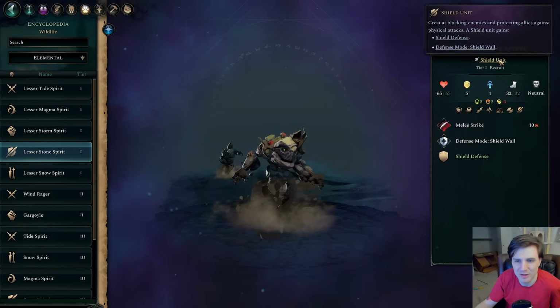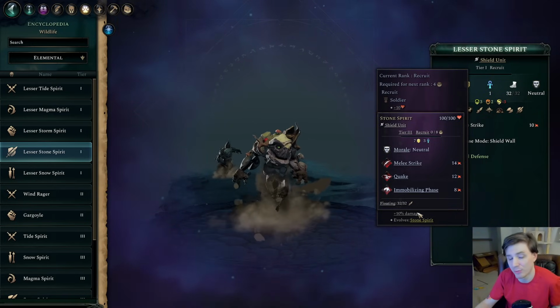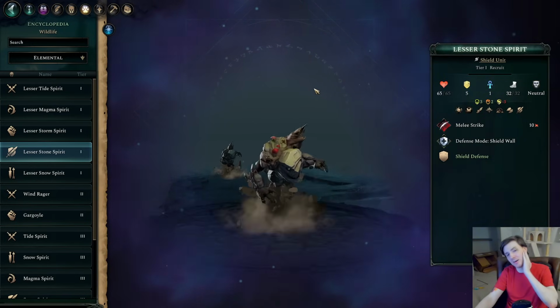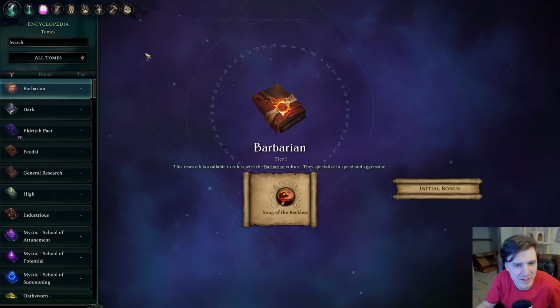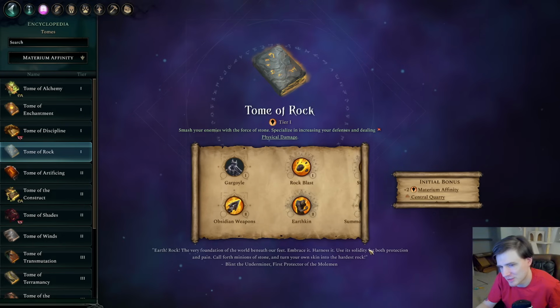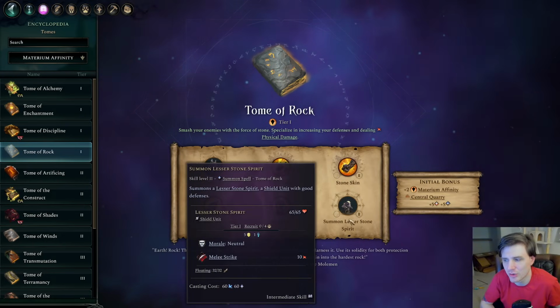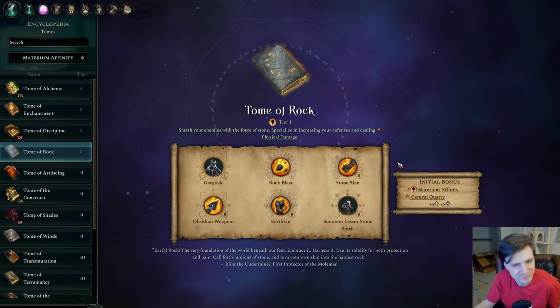I guess it is an evolving unit. It can eventually evolve into a full-blown stone spirit. It is tanky. It is a summon. You can just summon it in. It generally won't get killed. It's pretty much the best thing in Tome of Rock, and I would say a good summon is good, but it certainly doesn't make a tome.